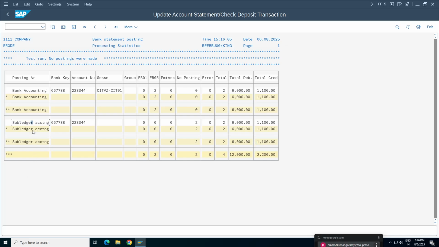But it should not give anything here. Basically, internally it is clearing your customer and supplier. But the total is showing 12,000. Ignore this one, sir; it is the number of total debit entries, and it is totaling up. If you look at Sandeep, consider only this line. So 6,000 is the total.